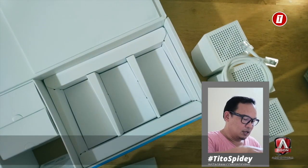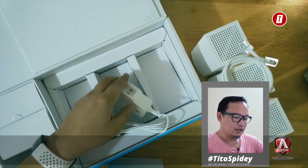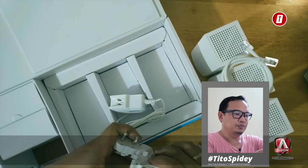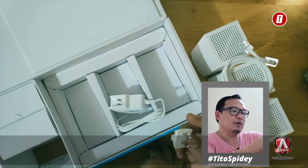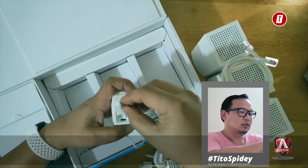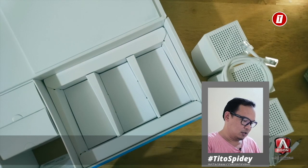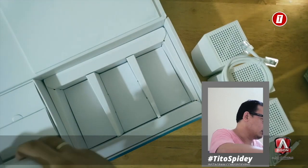We also have a power adapter. It's white and comes with different plug types — there's a round one, a flat three-pin, another round one, and others. We'll probably use the type most common in our home. Let's connect the appropriate plug to the adapter. There we go — it's ready. I assume all three nodes come with the same adapter types.